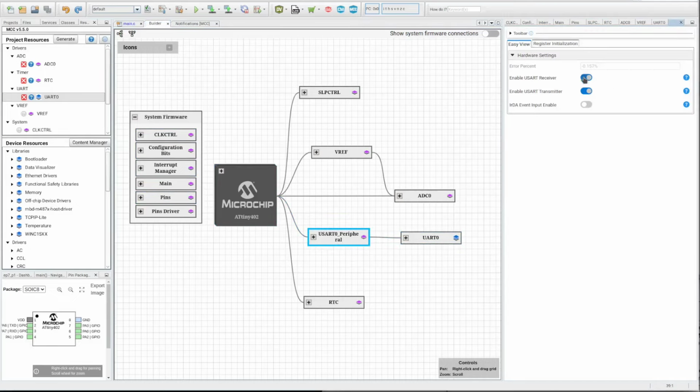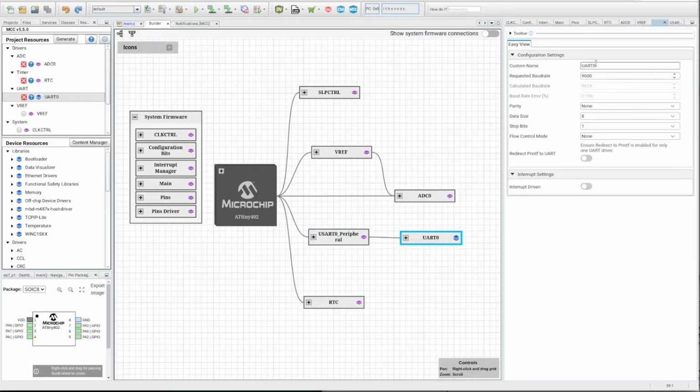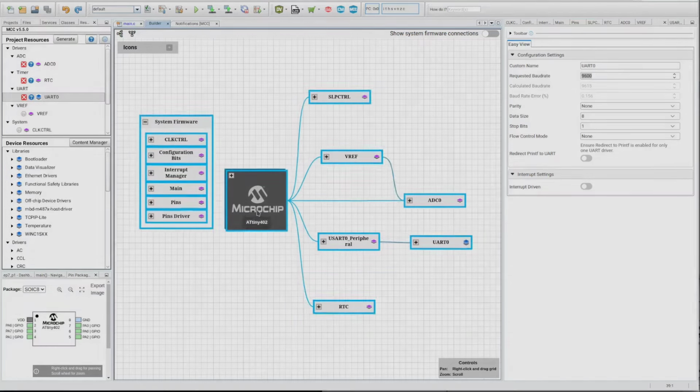I'll disable both the receiver and the transmitter at the start. The receiver I won't be using, and I'll be turning the transmitter on and off. The default 9600 baud rate has less than a 0.2% error, so I'm going to leave it set to that. And of course, the mode is set to 8N1. No reason to change that. So that should be everything that I need.